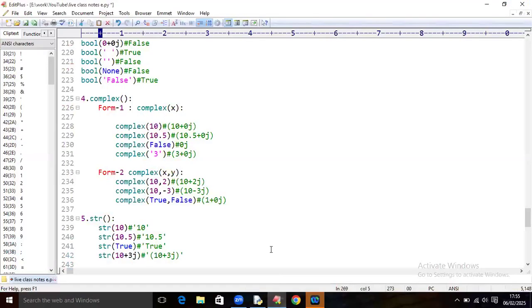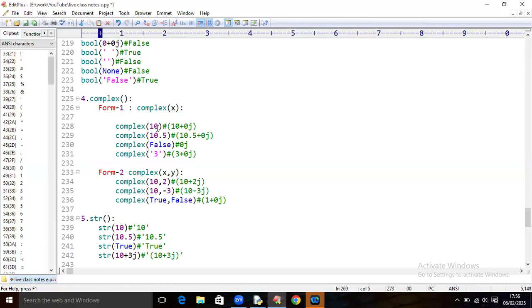In the last class we discussed complex and string data types. In complex, we converted other data types into the complex data type by specifying which type of data we are going to convert.